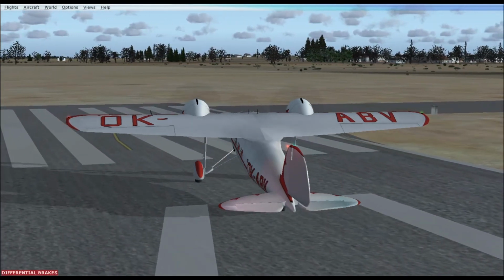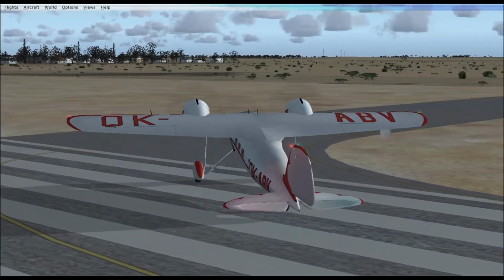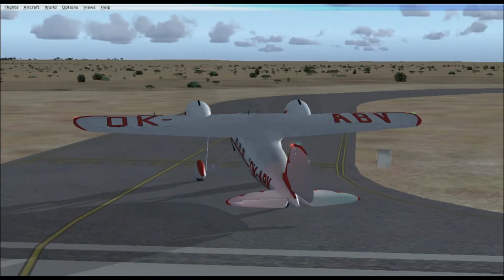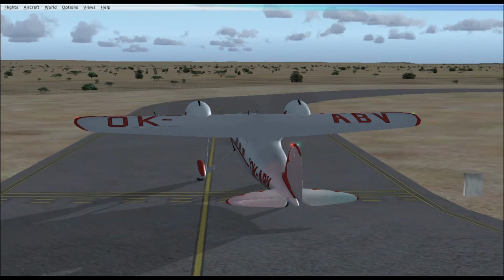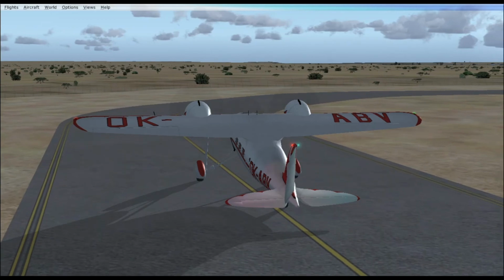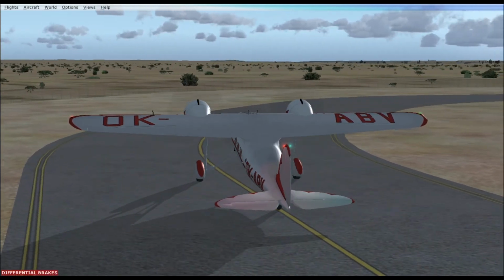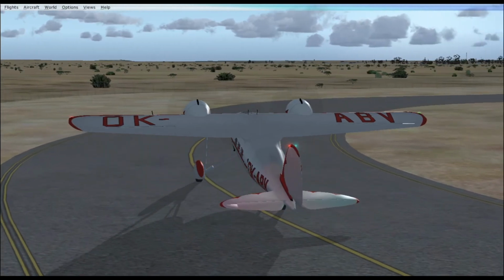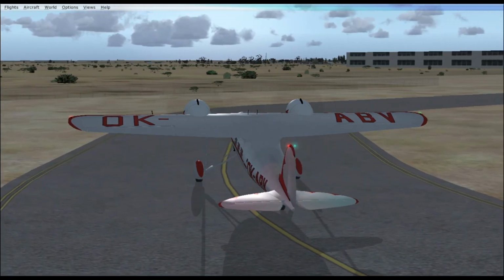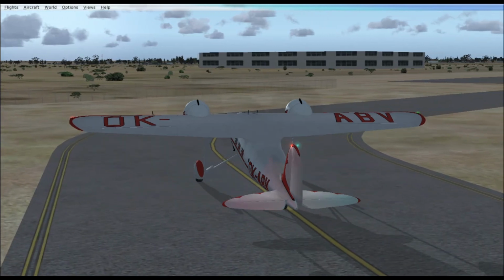Oh, look at that. That's 17. So it would have been an east departure rather than a west arrival rather than an east arrival. Landed on runway 35. Looks like we've got a Beechcraft that's coming into our airport too. That's interesting.